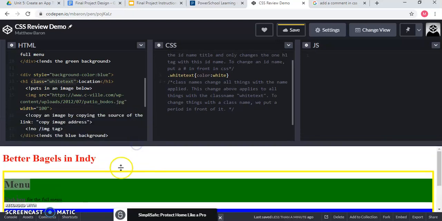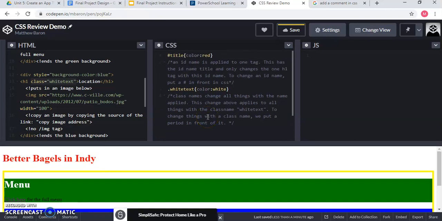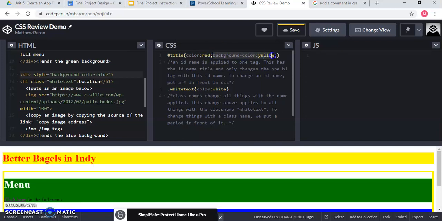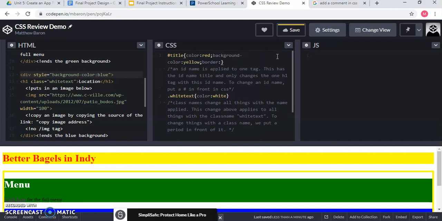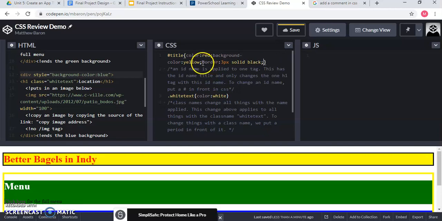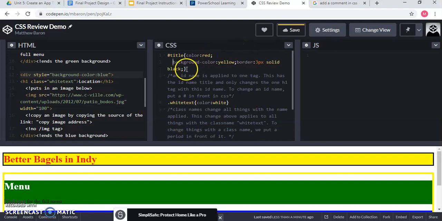That's kind of our basics of how to change something with an ID or class name within this code. I mentioned I'll spend some time showing some basic style attributes that I can change. I can change things exactly the way that I would in HTML, as long as I put semicolons in between. Because it's already assuming that I'm making style changes, a reminder that CSS, the first S stands for style, cascading style sheets. I can put a semicolon in between each change. List exactly what I would, like background color colon yellow. List exactly what I want my border to be, 3px solid black.